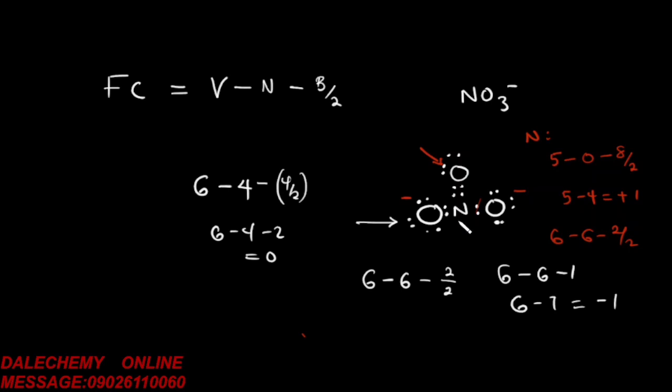So in that structure, you see that they will put a plus for this nitrogen. So the correct Lewis structure of this NO3 minus will now be oxygen, with this nitrogen, oxygen, then the other oxygen as well.